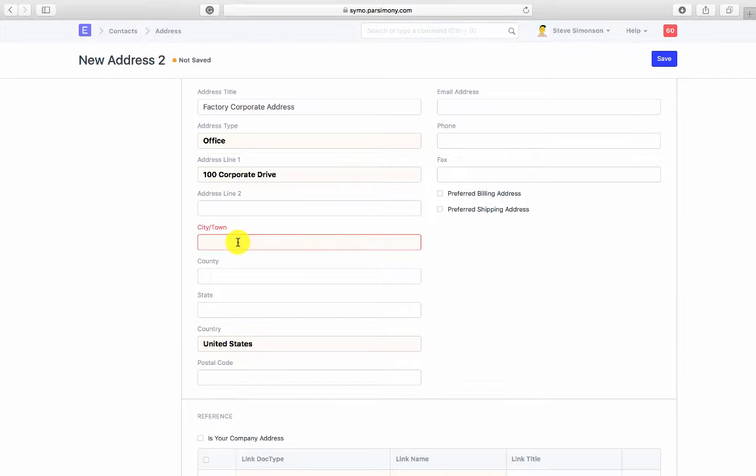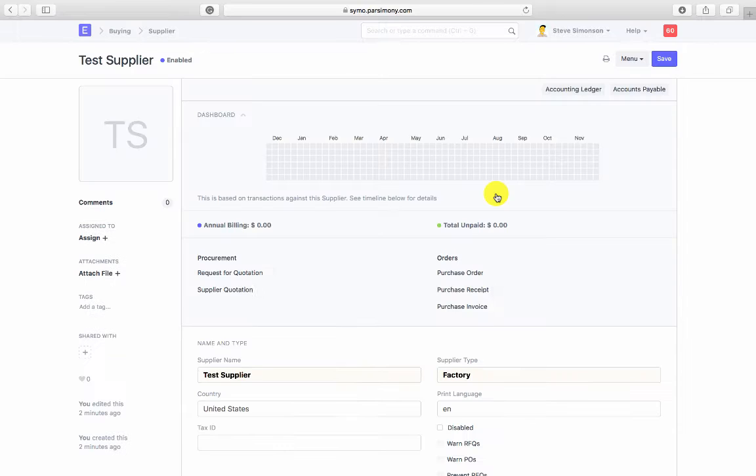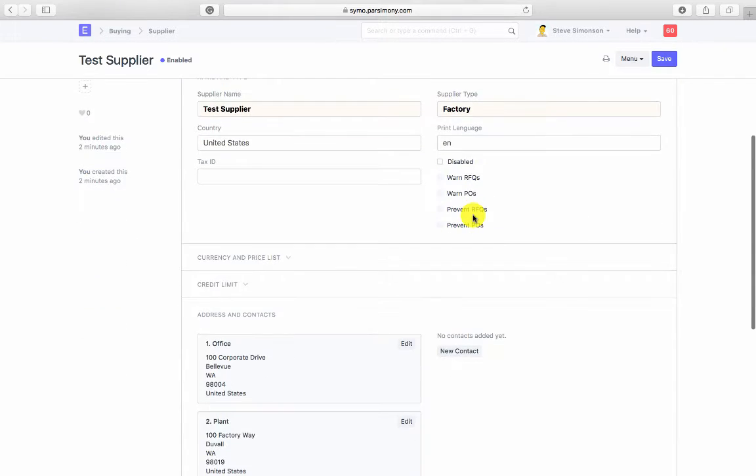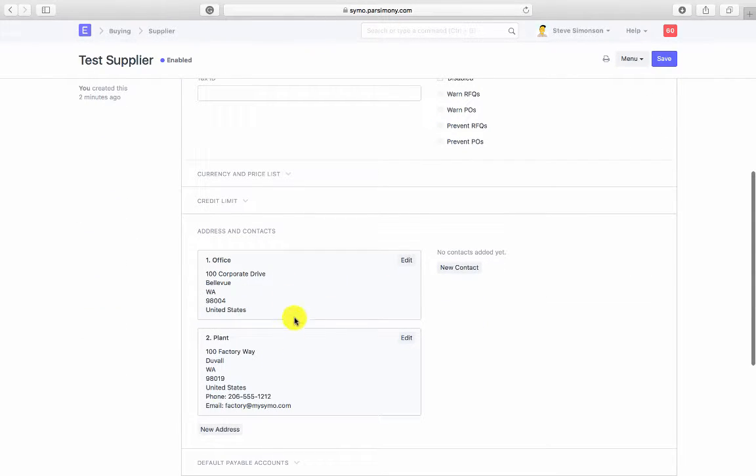And we're going to say it's in a different city just for fun. Oops, I need to learn how to type. This is also King County, Washington, 98004. And email, we'll just say corporate. That's actually not required. We'll skip these because we're just making a point anyway. So when we come back into the main supplier, we can see that they have two contact addresses here.